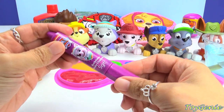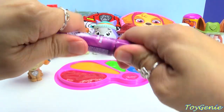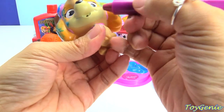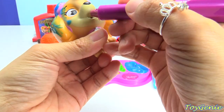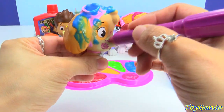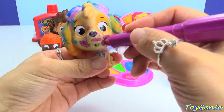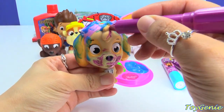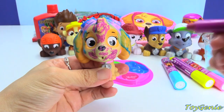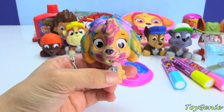These are bath time crayons, body crayons. Ooh, look at this. Maybe we can color her mouth purple. Her nose purple. Give her some purple fur. Lots of fun!